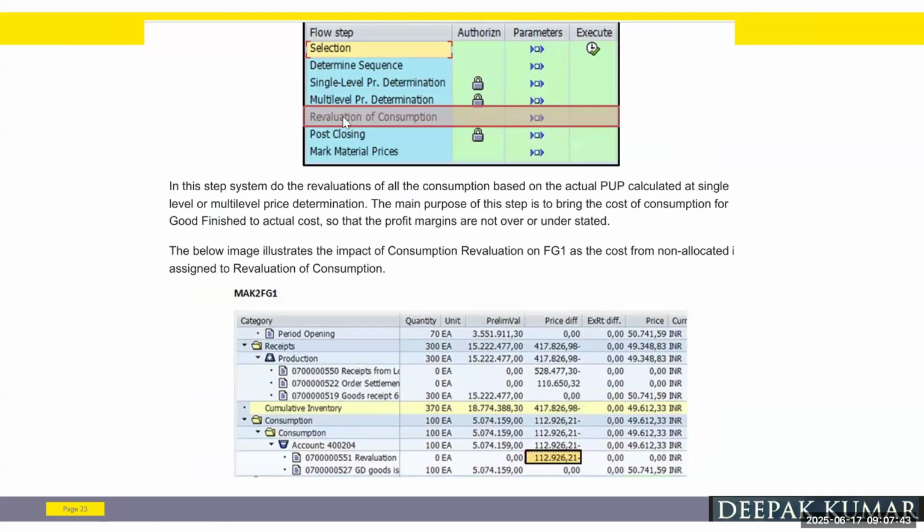Now there is a step for revaluation of consumption, the goods which were sold during the month. The price difference revaluates the COGS entry, because when we post sales, the entry is at standard price during the month. This revaluation step revaluates the COGS at actual price.